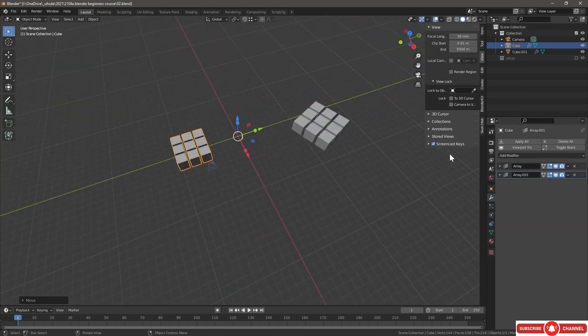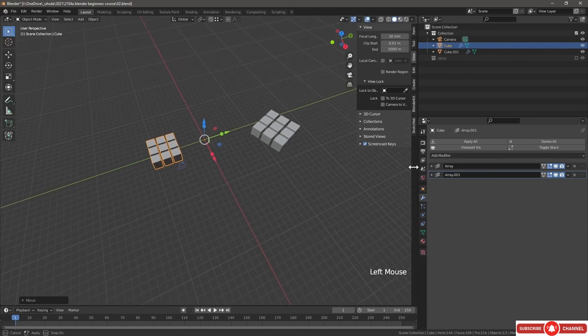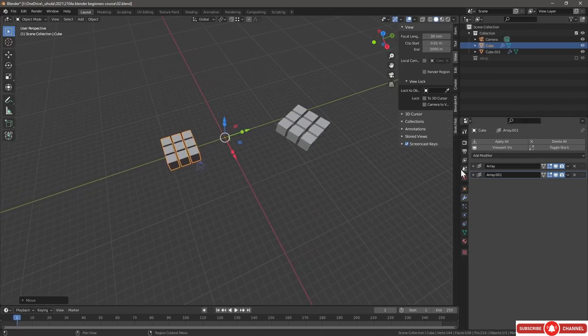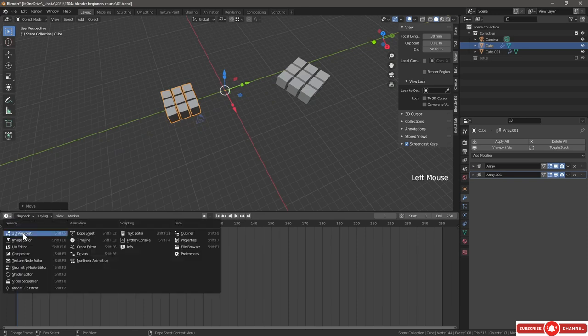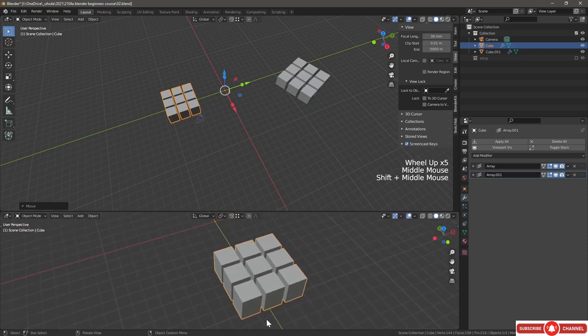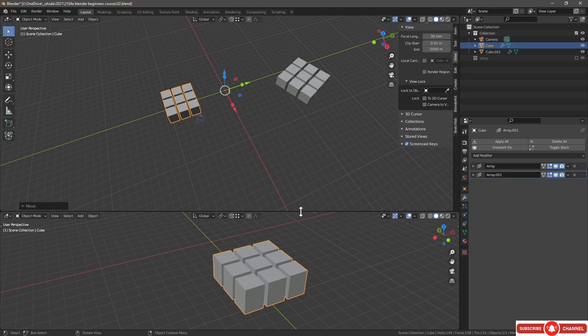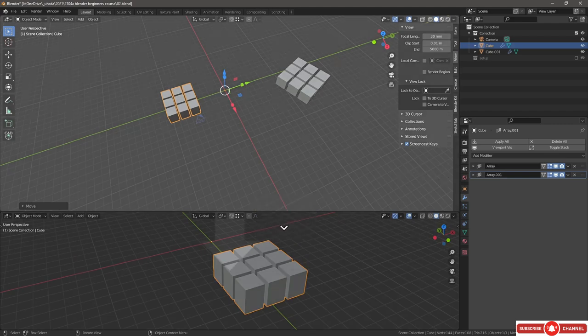The user interface is also quite flexible, so we can click and hold an area that's between two windows and change it. In fact, any window can become any other window. So if I click and expand this timeline here, which we won't be using much, and change it with this icon over here to 3D viewport, now we have another 3D viewport. If we don't want this window to exist anymore, we right click in the border area and choose join areas. You see how the arrows point? That means the top viewport will become the dominant viewport, and the bottom window will disappear.